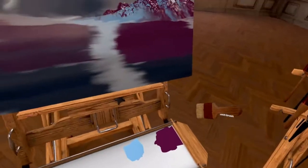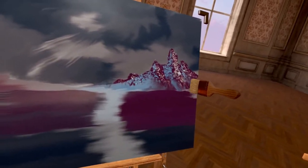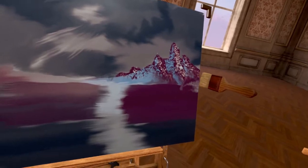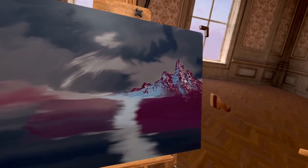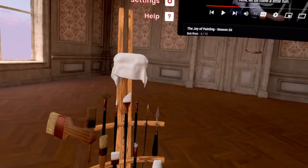I'm not worried about it. That's not working. What is happening there? Oh, there we go. All right. Now we should be able to blend this to the left. Did that work?